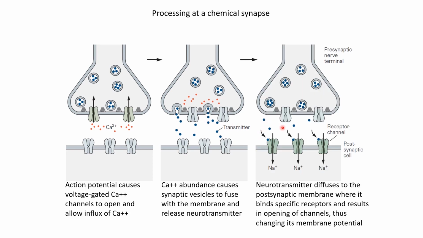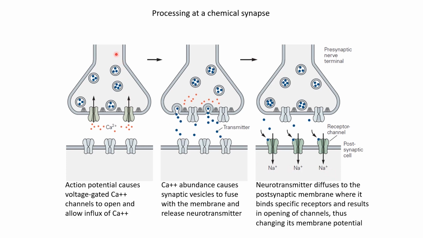Now once the neurotransmitters are in the synaptic cleft, they can diffuse through the extracellular medium and probabilistically bind to the receptors on the postsynaptic side. These receptors are directly or indirectly connected to various ion channels, and as these channels open, they allow movement of ions into the membrane. Depending on the types of ions that move in, let's say if sodium ions move in, they would cause depolarization of the membrane here. And if some other types of ions move in, they might cause hyperpolarization. This is how we can get change in the membrane potential of the postsynaptic neuron.